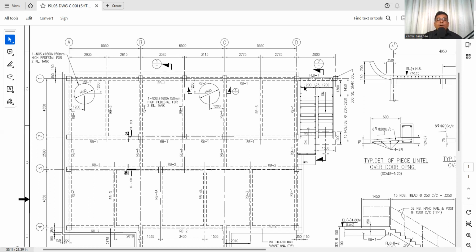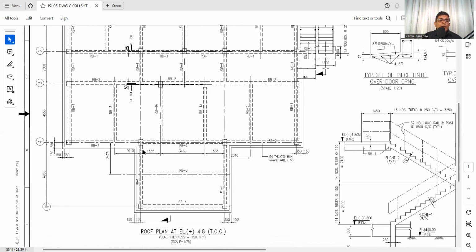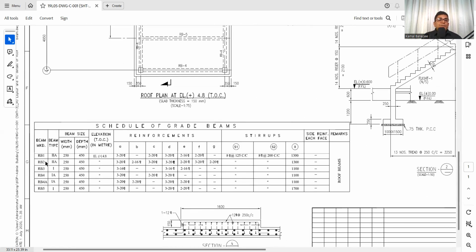Now in RB1 you can see there is a column, a column, a column, a column. So 1, 2, 3, 4 spans, and it is a continuous simply supported beam. Now what we need to understand is the size of the beam. How can we get that? From this RB1 we need to go to the beam details.